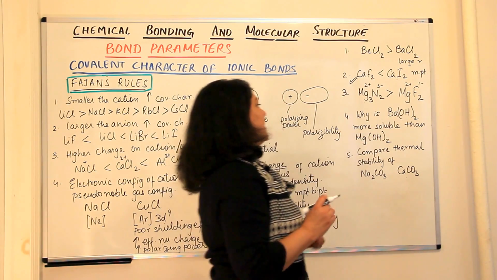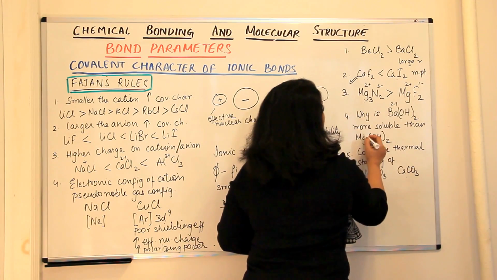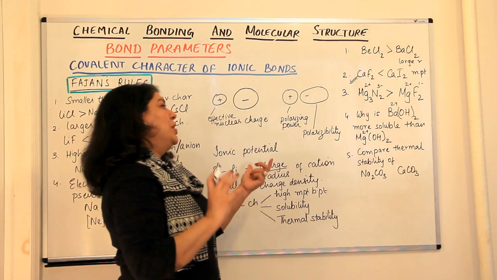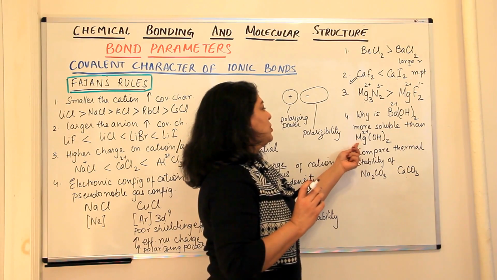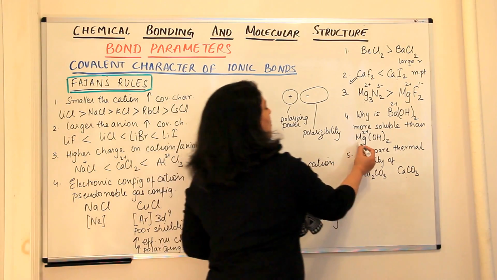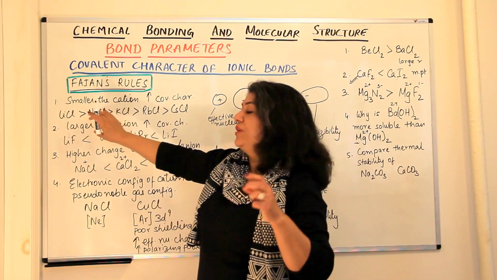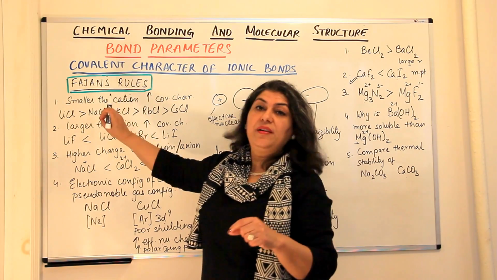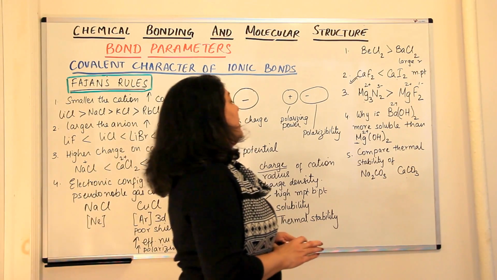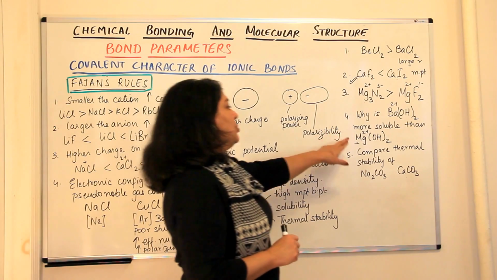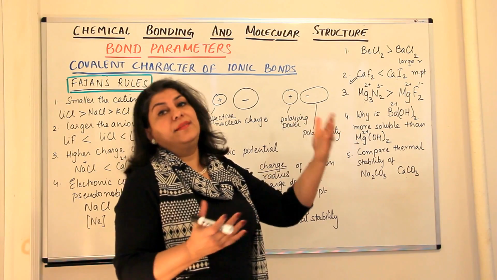Both are hydroxides, and both have charge 2. Do you see Ba2 positive and Mg2 positive? So both of them have the same charges. You have to compare the cations. The cations, which one is smaller in size? Magnesium is smaller and barium is larger. Since magnesium is smaller, according to Fajans' first rule, the smaller the cation, the greater is its polarizing power, and therefore it has a greater covalent character, due to which it is barium hydroxide which has higher ionic character and therefore is more soluble in water.